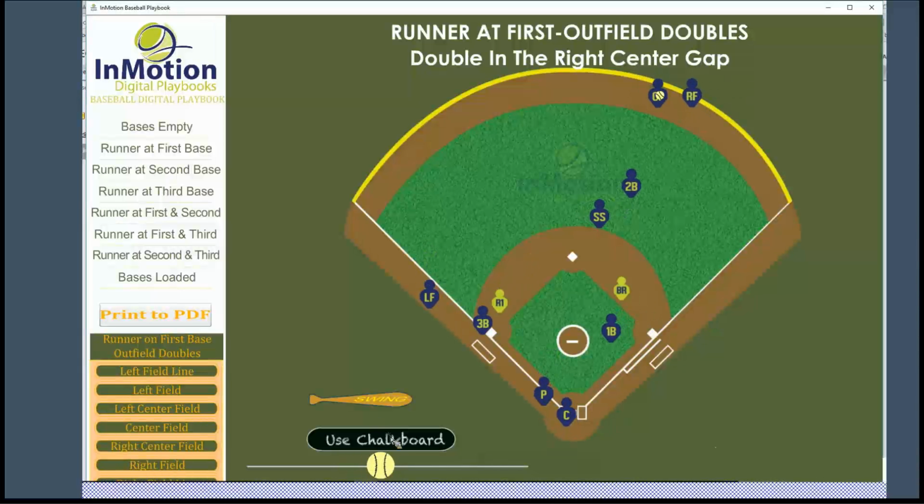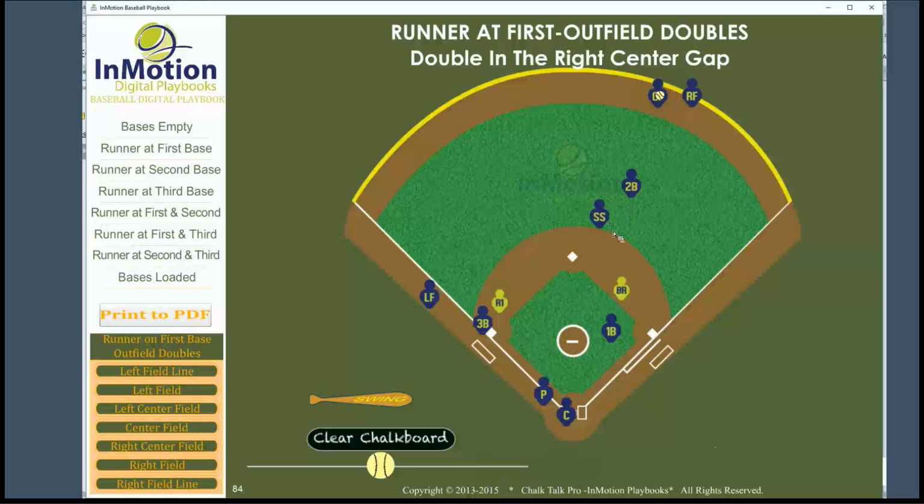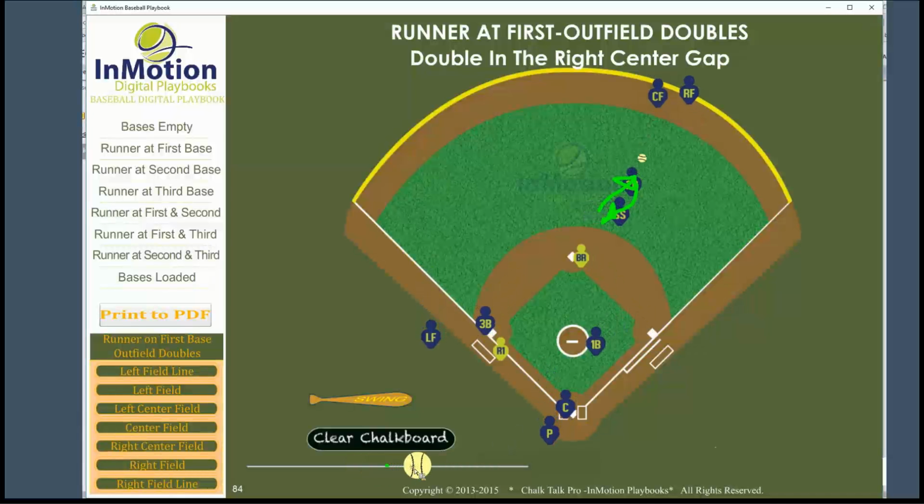I may not want my second baseman taking this cut. My second baseman doesn't have the arm for the relay that my shortstop has. So I'm going to want my shortstop to take the lead on this double tandem relay, and I'm going to want my second baseman to stay behind. So what I would do is in my team meeting, I'd simply draw on the screen and explain that to them. As the play runs, I'm going to see one more thing that I might want to change on this play. I might not want my first baseman dropping into the middle of the infield as the cutoff. I might want them to stay home, watch that runner touch the base, and then trail the runner to second base, the batter runner to second base.